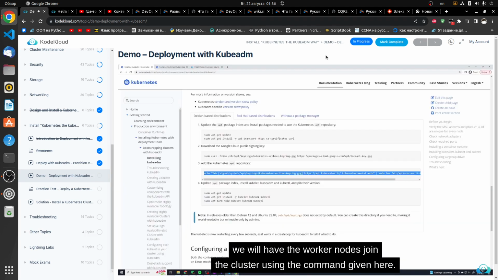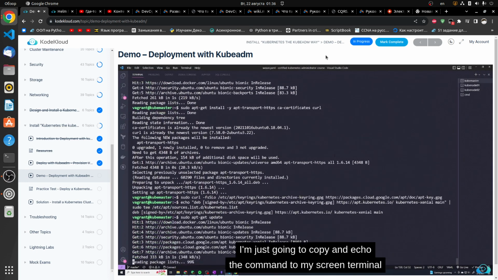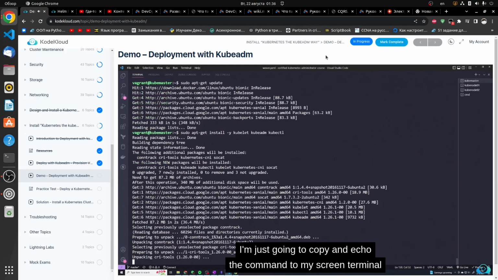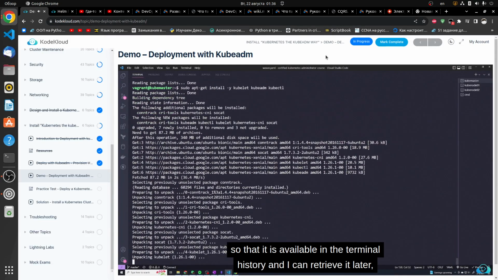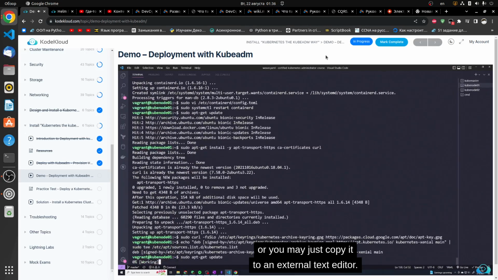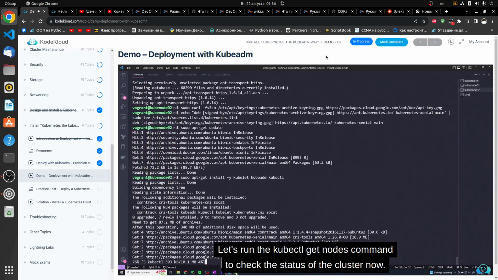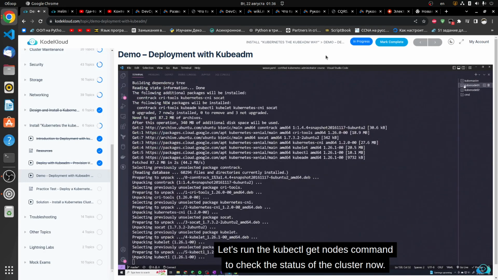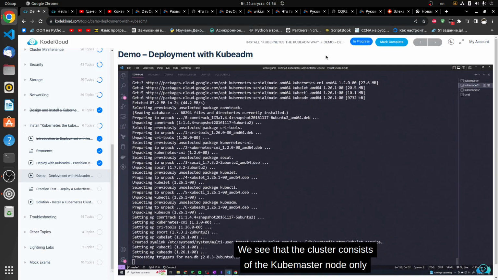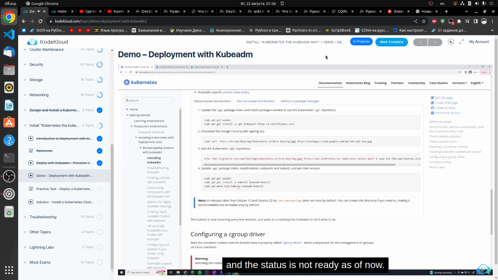Okay, so we've added the repository, and then we can get all of those installed. All right, so now we've got kubectl, kubeadm, and the kubelet installed on all 3 nodes.